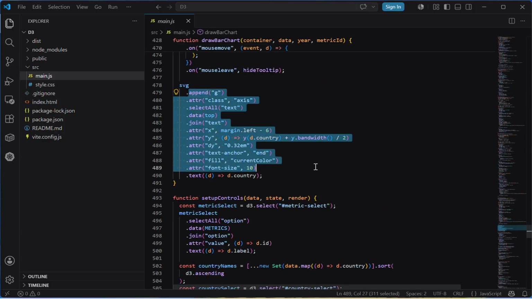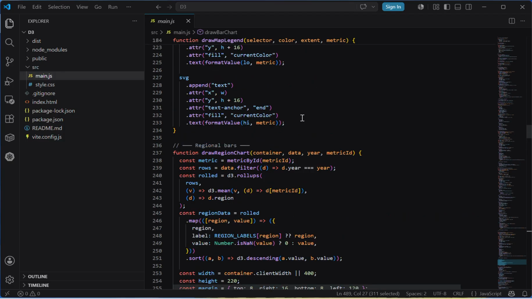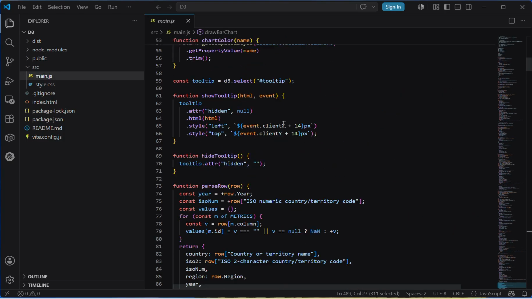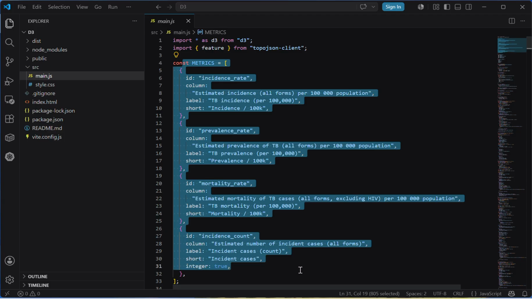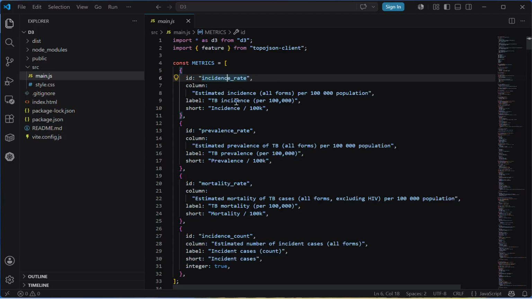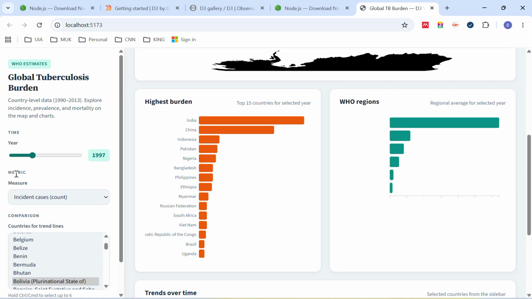These SVGs are the images. These are the metrics that we call down there: incident rate, prevalence rate, mortality rate, and incident count, which we have seen here. Then all that data is there.